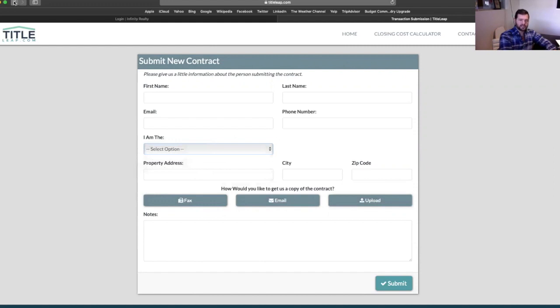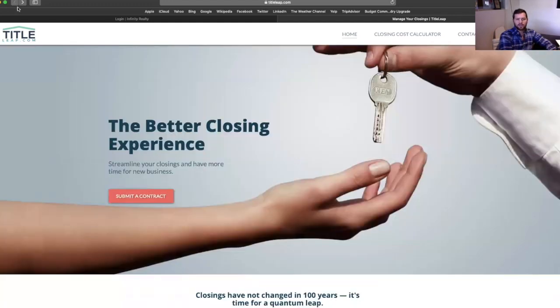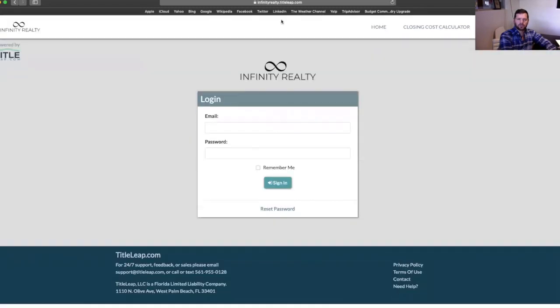One of the awesome things that I really want to show you though is once you are in our system, we can have a branded realtor login for either an individual realtor, a team, or even a whole brokerage. We can have the entire experience for your clients customized. This means all emails, all communications, all text messages that come from the system will have your branding on it and just simply say powered by Title Leap like it does here. So once we set this up, all of your clients will be redirected to this location, and then you can log in here to see all of your transactions.